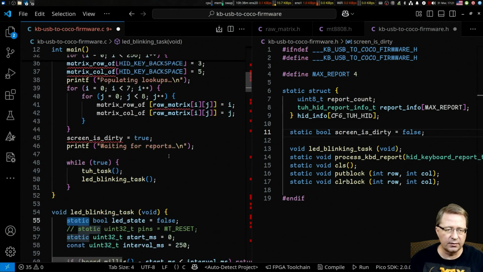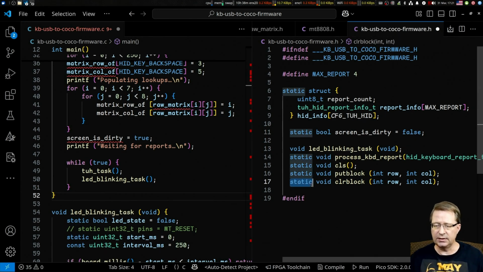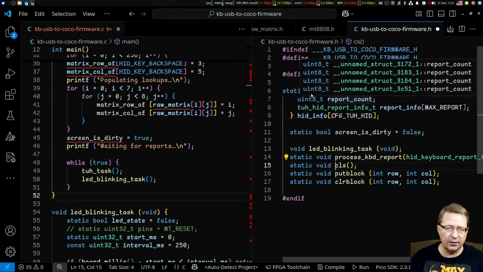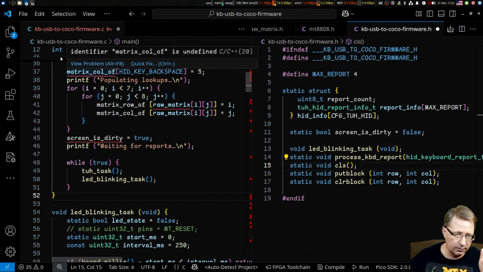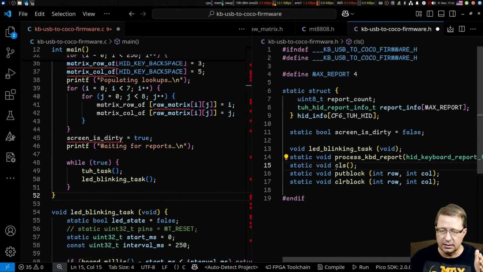On the scope of the file, however, the file level scope, what this static keyword does is it says, this name is only valid for the current compilation unit. That is to say that if I include this file in KB USB to CoCo firmware.c, then that's going to be static.